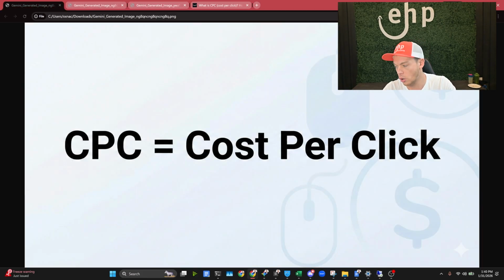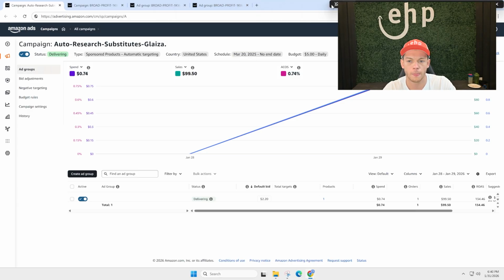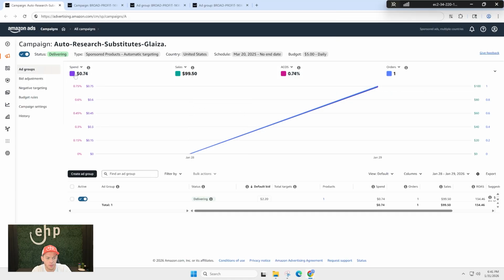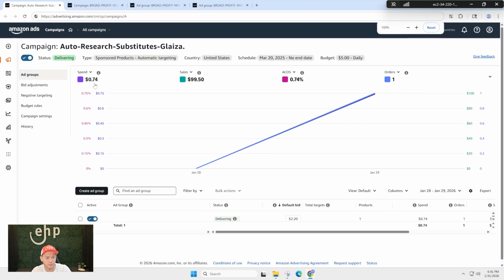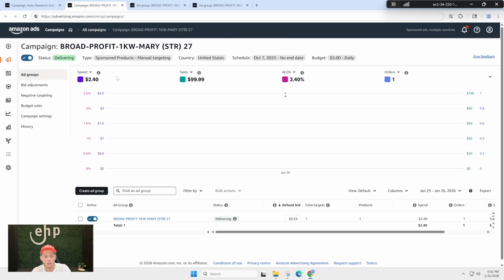But to actually change your cost per click, you can see right here, depending on the item, you can get your cost per click lower than what Amazon's suggesting. That's going to be the first goal, getting it lower than what Amazon's suggesting. So you can see right here, we spent 74 cents and made around $100 in sales. That's pretty darn good. You didn't even spend $1. This is less than 1% ACoS, and it's definitely achievable and achievable long term. Here's another one. This one we spent $2 and made around $100 in sales, 2% ACoS.